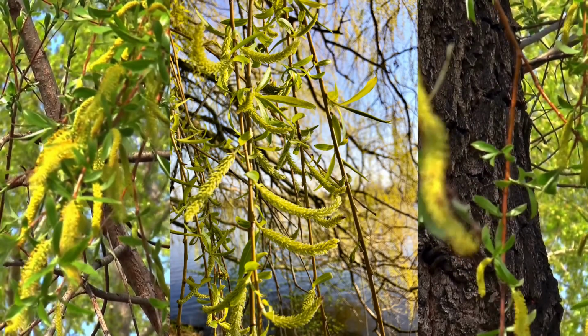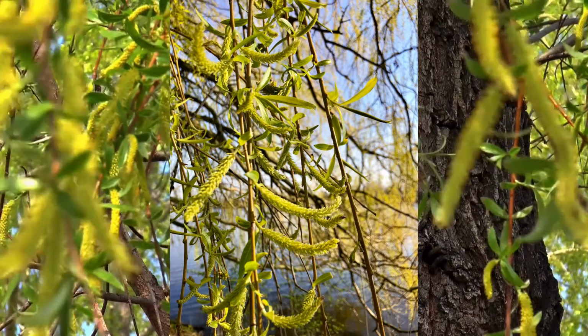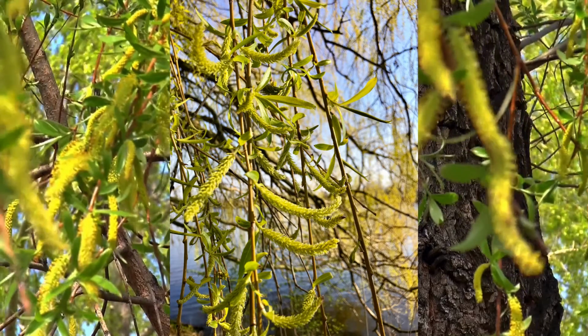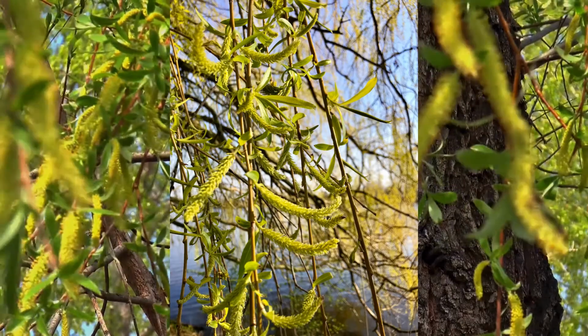The tree itself grows to somewhere around 20 meters in height. As a wild tree, it grows between 80 and 200 years old. That is under favorable circumstances. Under less favorable circumstances, that lifetime is shortened dramatically.